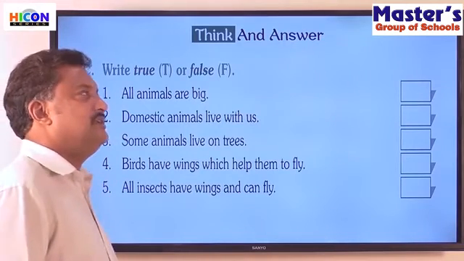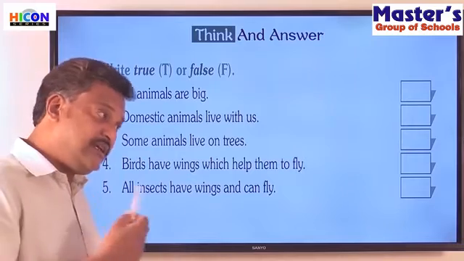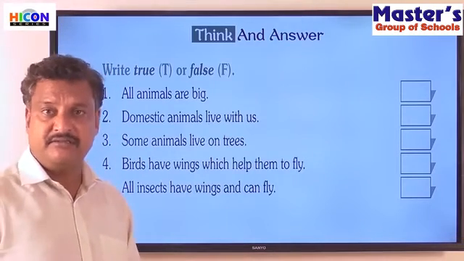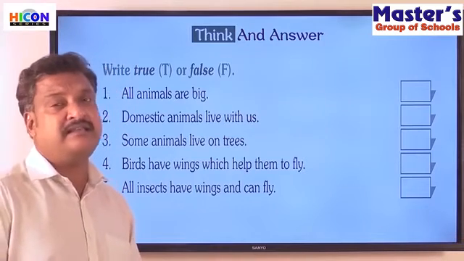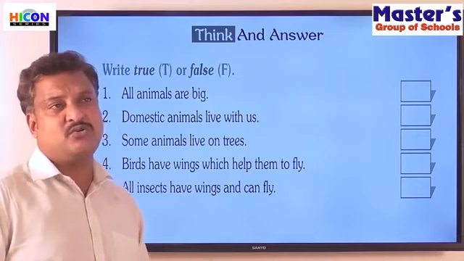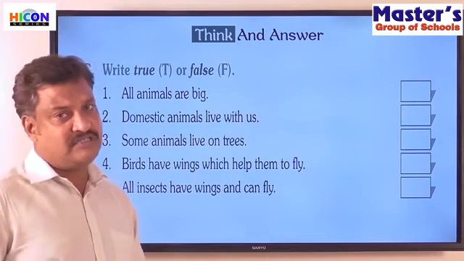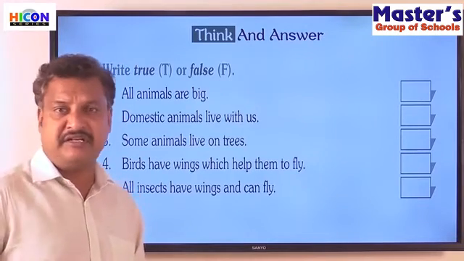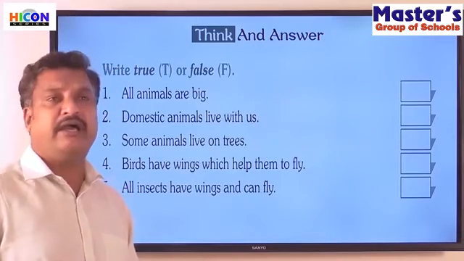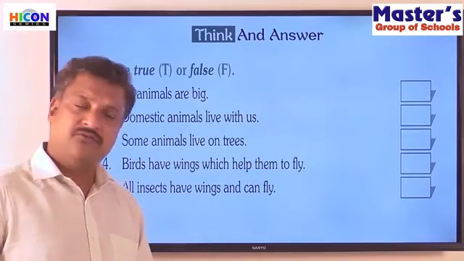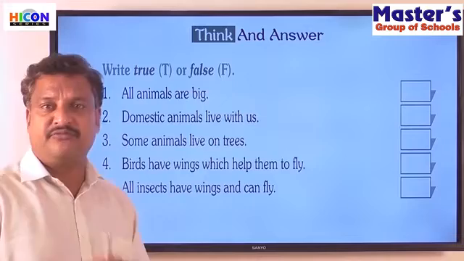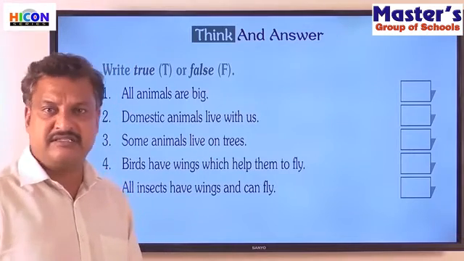So, we have learned in the lesson that we grow some animals, we domesticate some animals and we grow them along with us. From home, we get some animals that help us in many ways, and with some animals we have some fun as well. Those who help us in many ways are called domestic animals and we grow them along with us, isn't it? If we grow cows, we'll have a cow shed for that. If we grow hen, we'll have a pen for that. For sheep, again a pen will be there for that, isn't it? Yes, so we give them the facilities and we grow them along with us, isn't it?